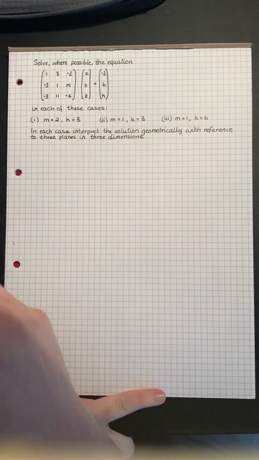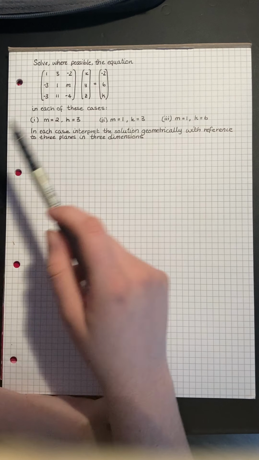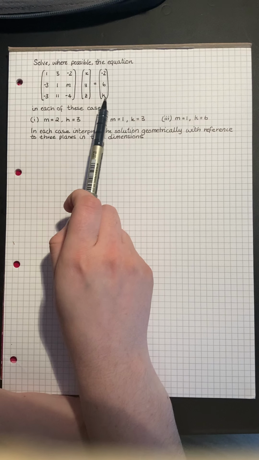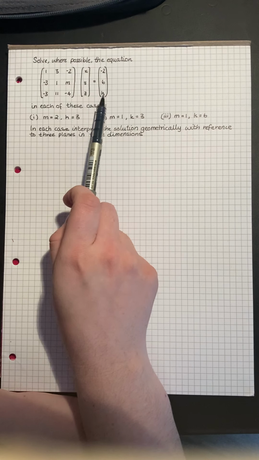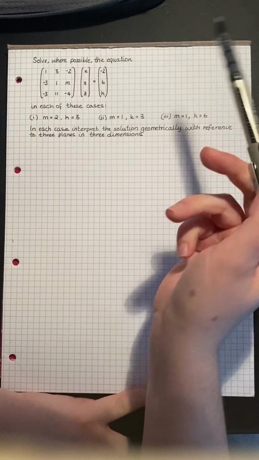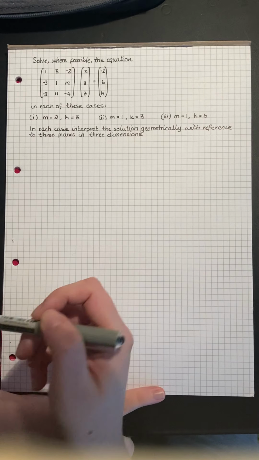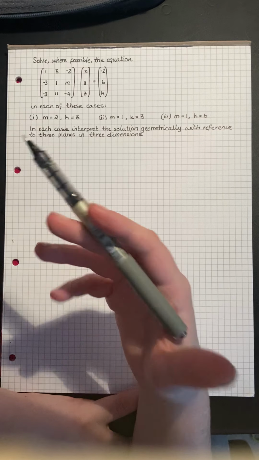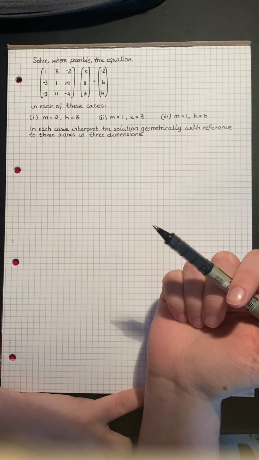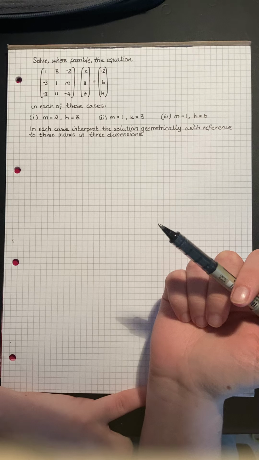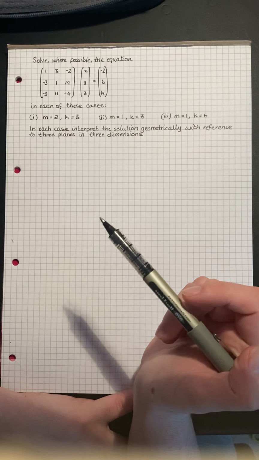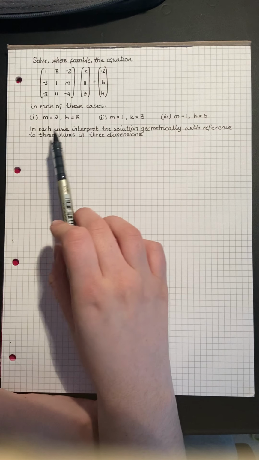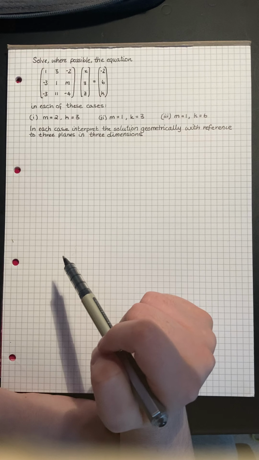So we've got a matrix equation. We've got two things here which we don't know straight away in our matrices. Obviously we're trying to solve for x, y and z here. And this matrix equation also can represent the intersection of three planes, or the arrangement of three planes, and it says we want to interpret the solutions with reference to three planes here.